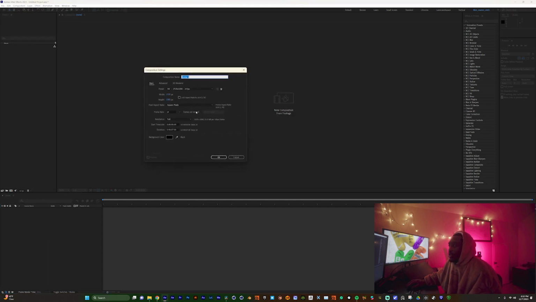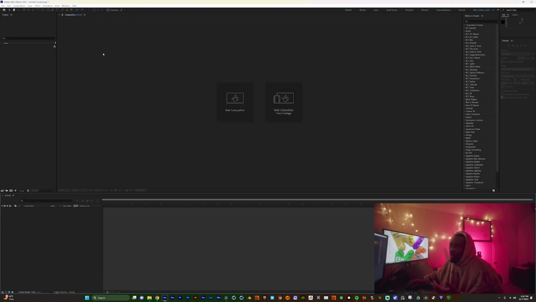If I click on new composition, you will see it creates this menu right here for me to dial in whatever I want. This is a standard preset, but you could always get into it and mess with it to your taste, or depending on what the project that you're working on needs. But I wouldn't dive into this right now because that's not what the current topic is.